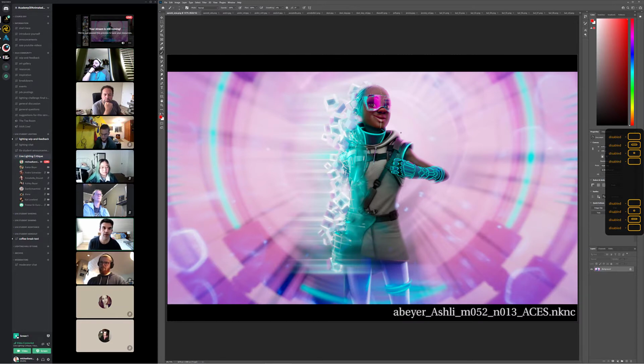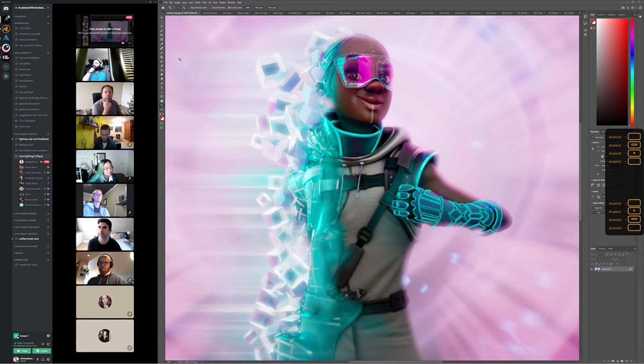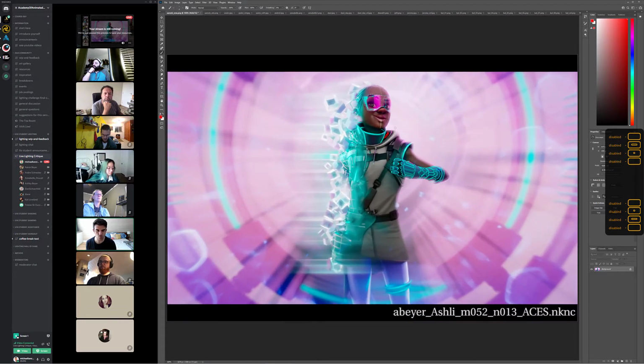I am wondering if we're getting a little too contrasty in some of these areas, just because we are so engulfed in light that I feel like a little more fill value would come in there. That being said, I do really like the skin tone that you're achieving. The key to fill is looking really nice. I think we could probably go a little brighter on the key on this side, just a touch. But all in all, I think it's working really well.